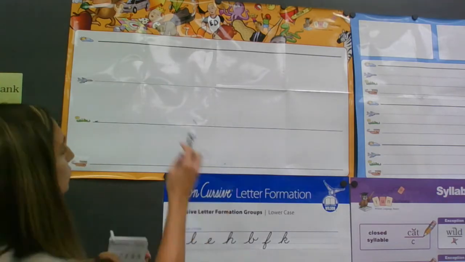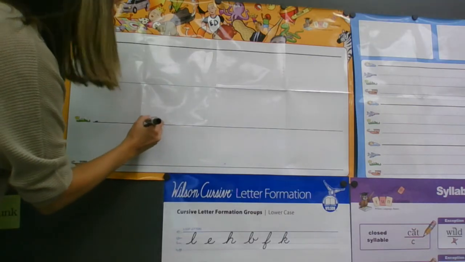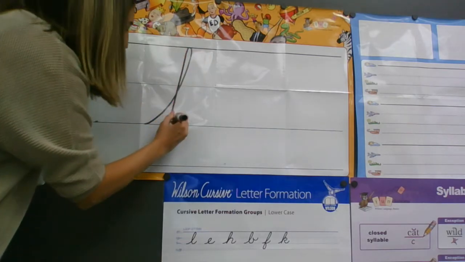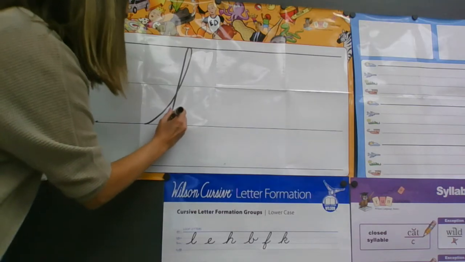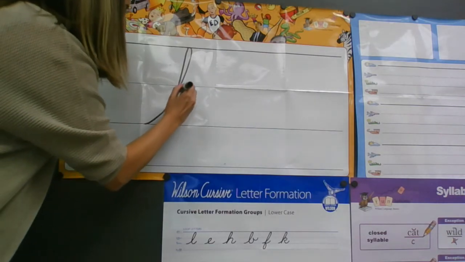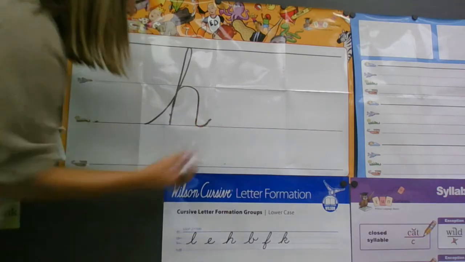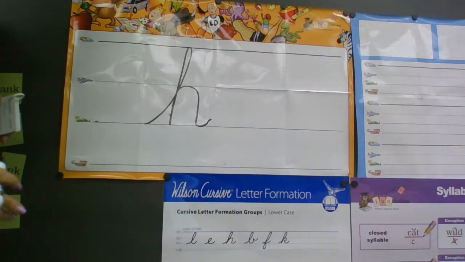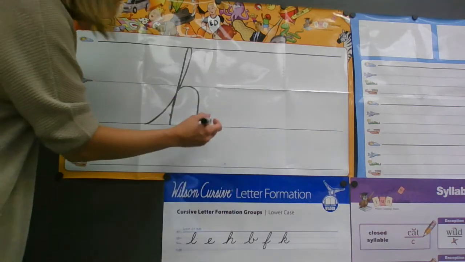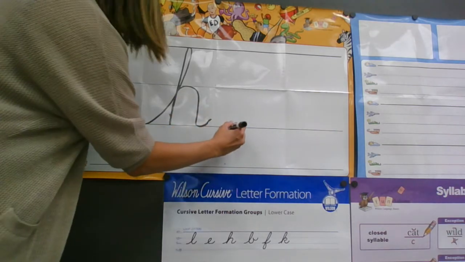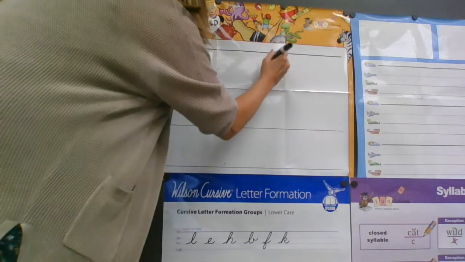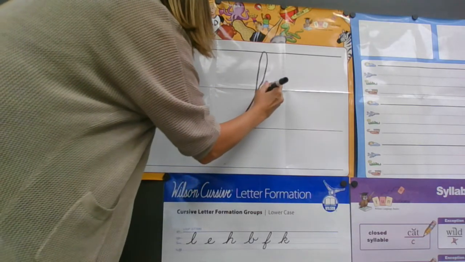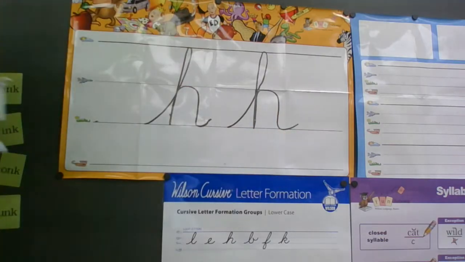Again, all lowercase letters start on the grass line. This time, again, you're going to glide all the way up to the skyline, loop back down to the grass line, and then trace back up. Oh boy. Trace back up to the plane line, make a hump, come back down, make a tail. That's actually not too bad. I have creases on this that kind of get in my way sometimes. Need to flatten those out. Okay, let's try again. Take it slow. Grass line, start. Glide up to the skyline, loop back down to the grass line, trace that back up to the plane line, make a hump, and then make a tail.